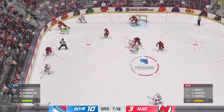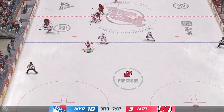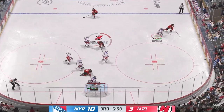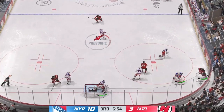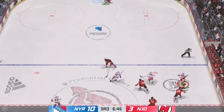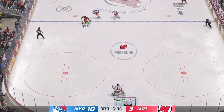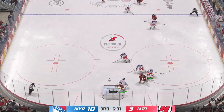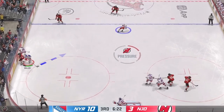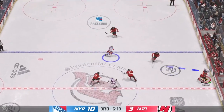And they win the defensive zone faceoff. Moves it quickly over to Pratt. Makes his presence known on the ice. Shot, and he was ready for that one. Picked up along the boards by Siegenthaler. New York's in transition. Here's a chance. New Jersey's got the puck. Oh, no, here's a breakaway. Shot on their feet. Great play by the tender to anticipate and get across to make that save.